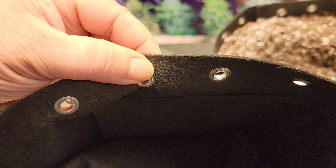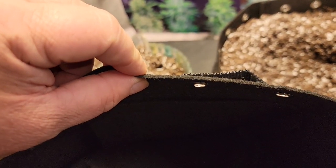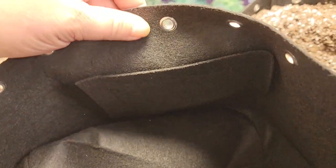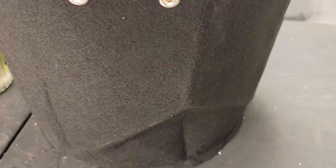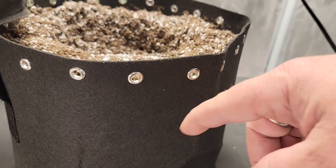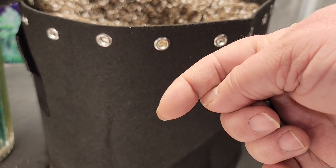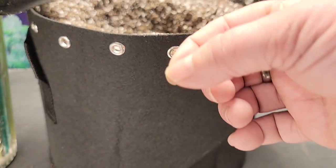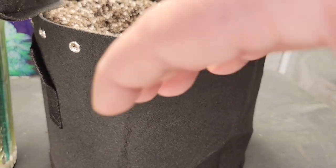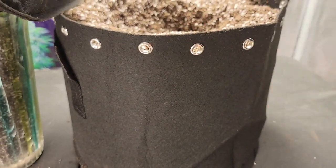also had them that were so thick that I just didn't find they air pruned as well as they should have, which is why people use the fabric pots to begin with for the air pruning effect, which means the air can dry out the outside of the pot and the bottom. And what happens is when roots reach out, they hit that dry area and the end dies off and they back build on the root, creating a bigger mass of smaller roots instead of just a few big roots that just wrap around and around the pot.